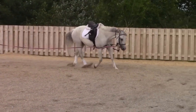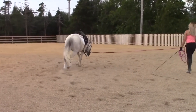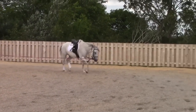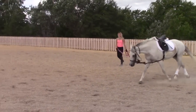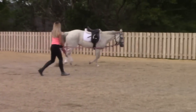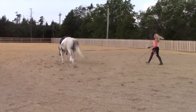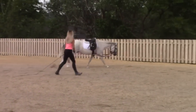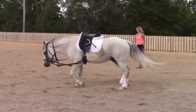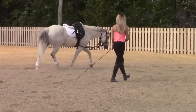She's just working here to get him to really let go and relax all the way down. He actually was having a tendency to fall in a little bit more on this day than he normally does now — but they all have their days where that might happen. He's just a little bit stiffer through this side of his body than he often is at this point in his training. So she just added a little canter in there. Although this canter is actually maybe not the best that he has to offer right now, it does help to loosen him up in the trot.